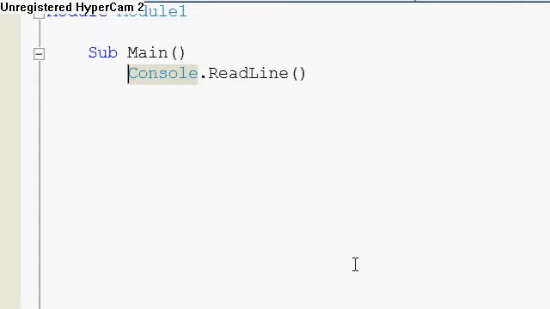So we have console.readline. Now the reason I didn't show you this in the first video was because we need to know how to use variables before we can properly take user input from the screen and use it in our programs. Okay, this is because the other things were simply actions. It did something. Okay, when I said console.readline, it did something and then it moved on. This does something, but it also acts as a value.